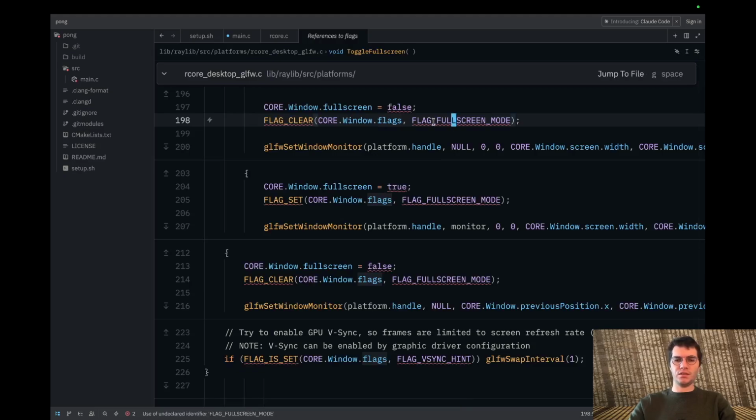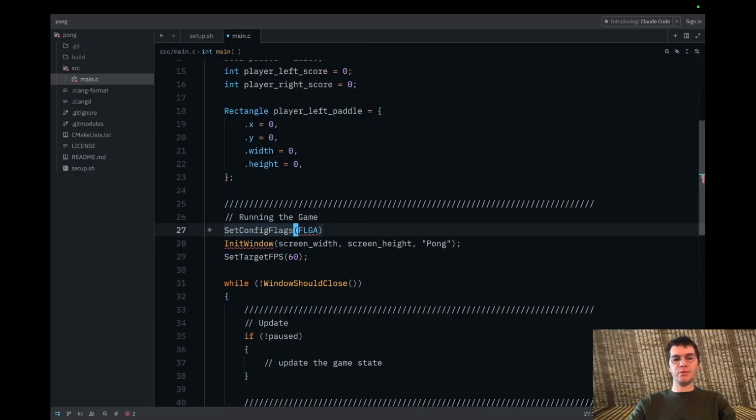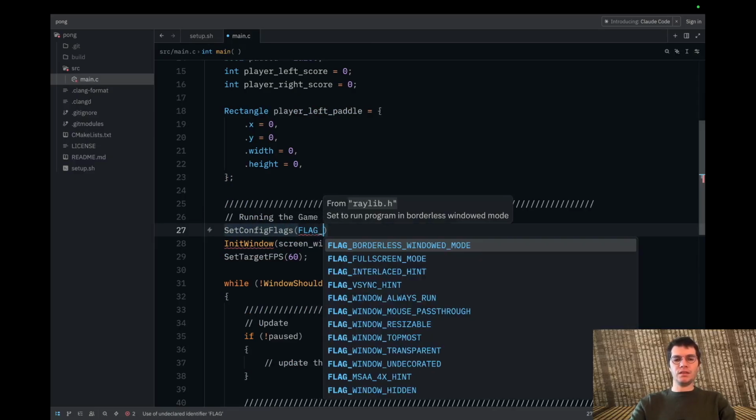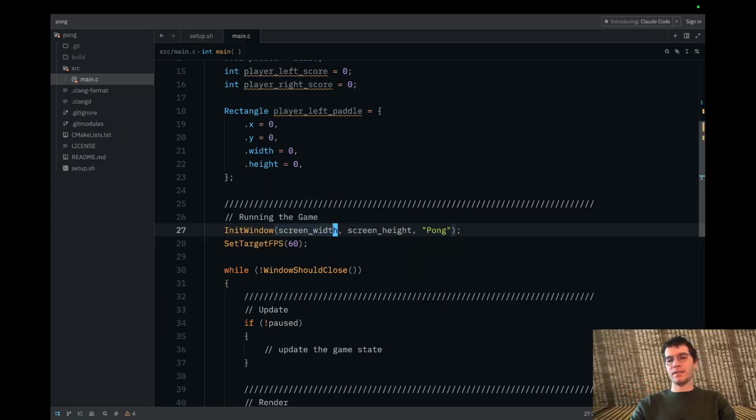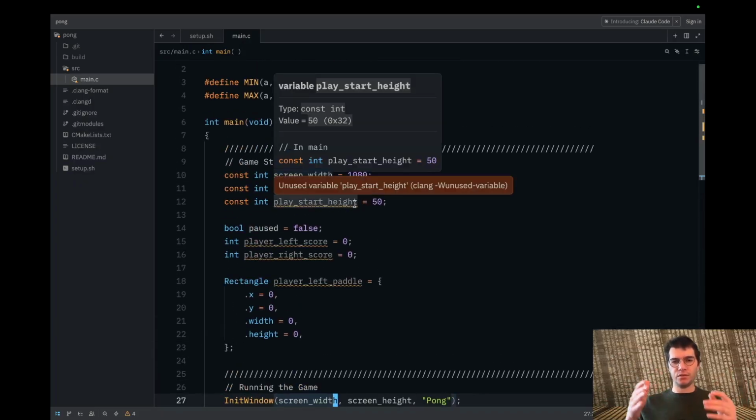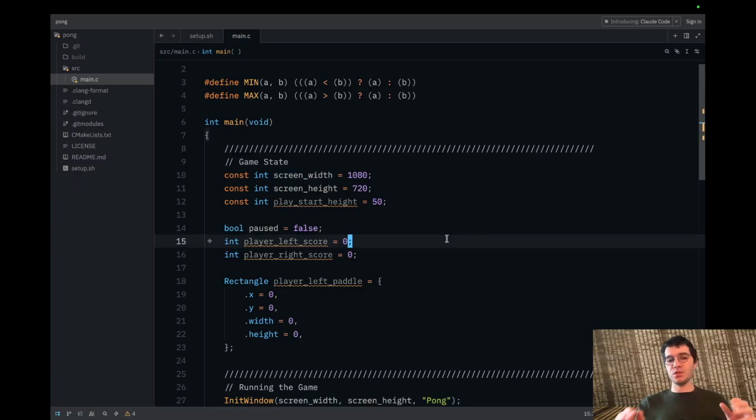Yeah, there it is. So like flag full screen mode, and then we can also set whether or not it's going to be resizable. If we set it, then they'll be able to resize it. We're not going to set resizable because if we do that, we have to handle that kind of behavior. And since we're just focused on Pong, we're not going to bother with it.